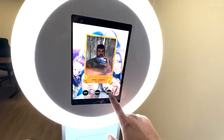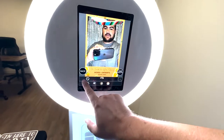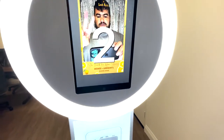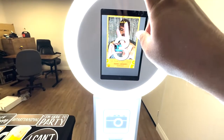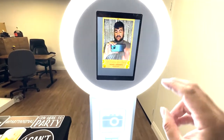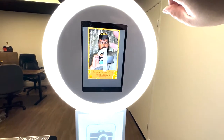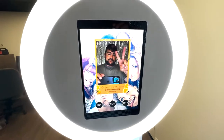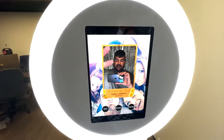You put your number in, you get sent to your phone, you download it. And then GIF — I'll go ahead and demonstrate this. Props if you'd like, but let's just skip it. GIF is going to take three different photos. So first photo, and then the second photo, and then the last photo. It gives you an opportunity to change the poses if you'd like. And then what this is going to do is put those three photos in a file and play it back to back to back just like that. This is great for social media — Facebook, Instagram, Twitter. Or if you just want to save it, you can.